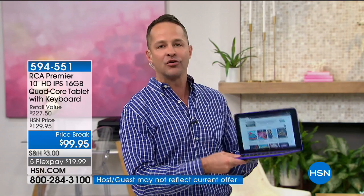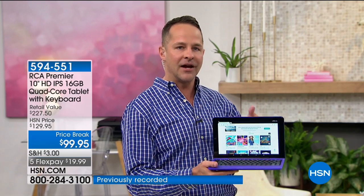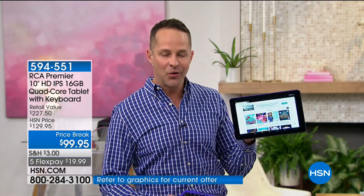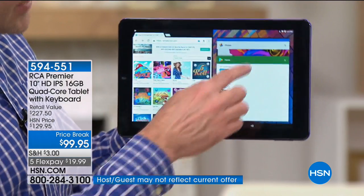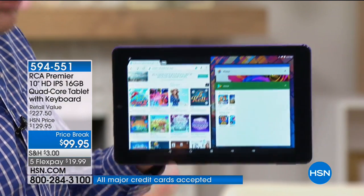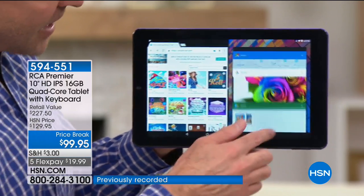I feel comfortable saying this really becomes your computer in so many ways because it's quad-core. We have a fantastic quad-core today's special coming up tonight, but that's more like the $600 price range. This has quad-core built in, a full gigabyte of RAM. This is the Android operating system — the number one operating system in the entire world for mobile devices. It's Android Nougat, Android 7.0 — a collaboration between Google and RCA to bring you the best of the best.